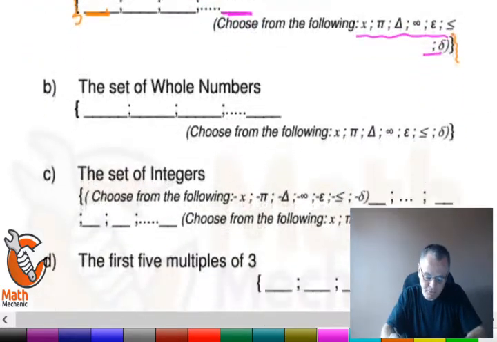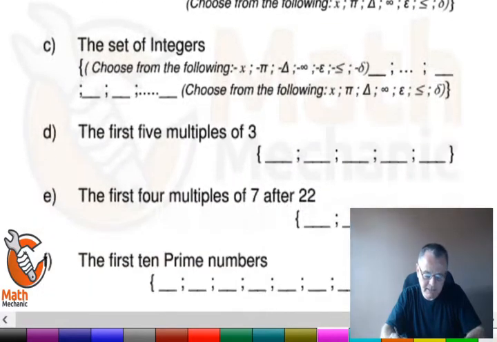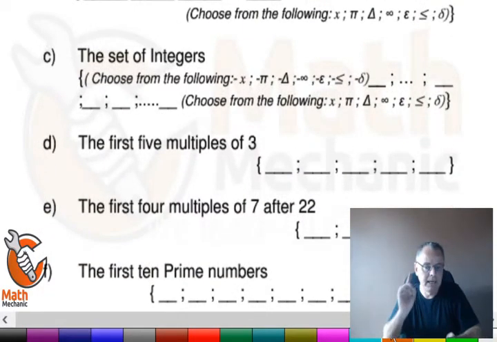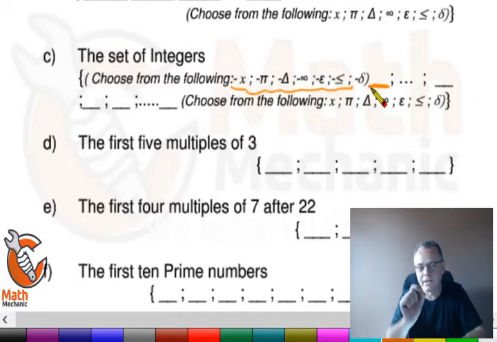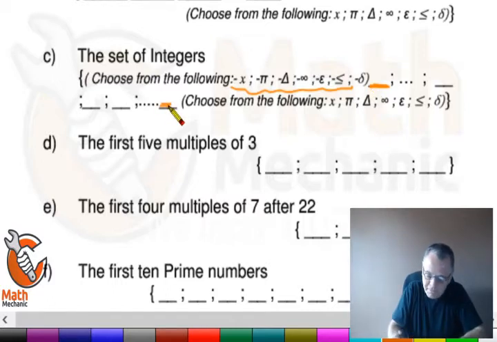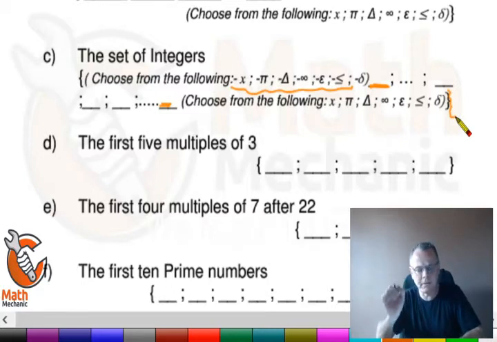The same goes for the list of whole numbers, and the same goes for the set of integers, except that for the integers you need to start with one of those symbols. So on the first line you need to start with a symbol, then you write down a few of the integers, and then before you close the curly bracket, you close the set also with some kind of symbol. You need to look at that very carefully and decide which it needs to be.